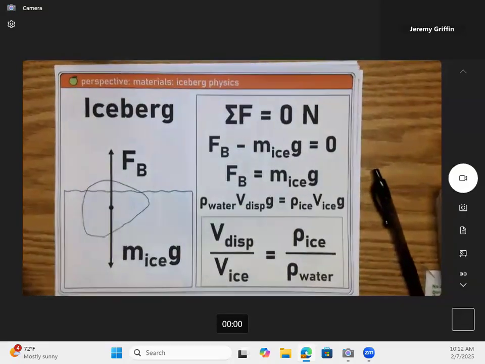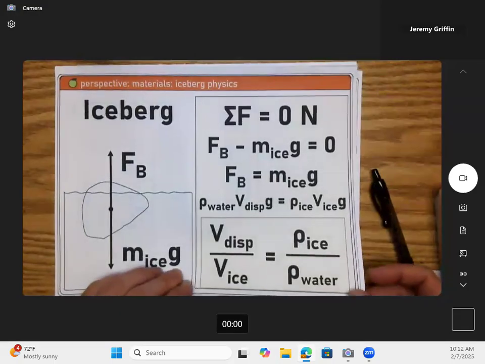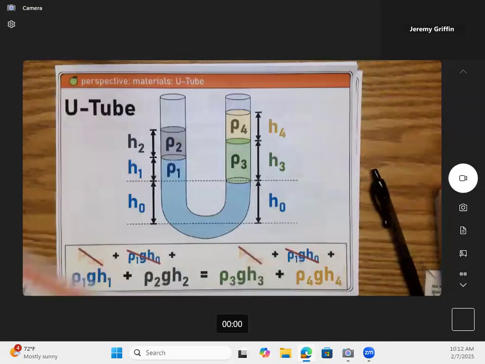Here's a classic question. How much of an iceberg is submerged? Actually, this is exactly one of the questions you guys have today, and here's exactly the answer. Of course, I want you guys to ideally be able to solve it from scratch. You guys got force equilibrium, and then there's a chain of events and it leads to the answer that way. But that is the answer, right? What are your questions?